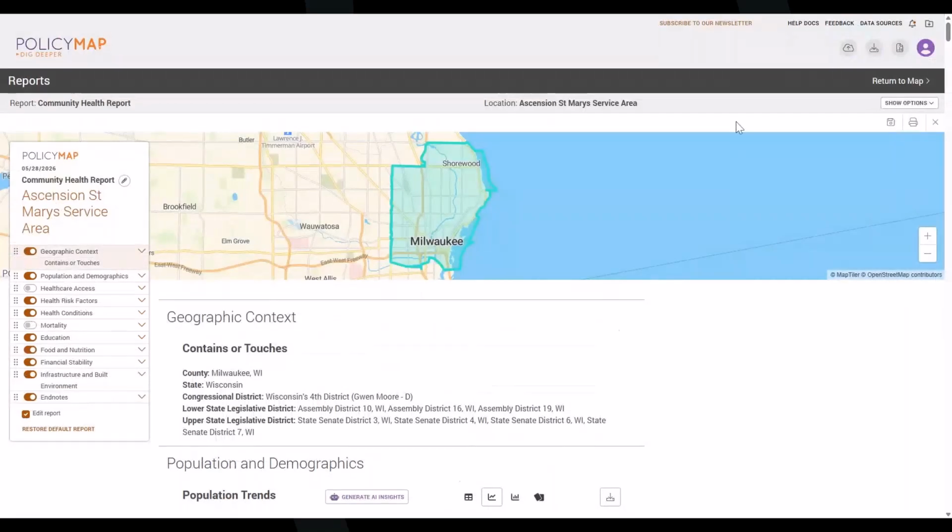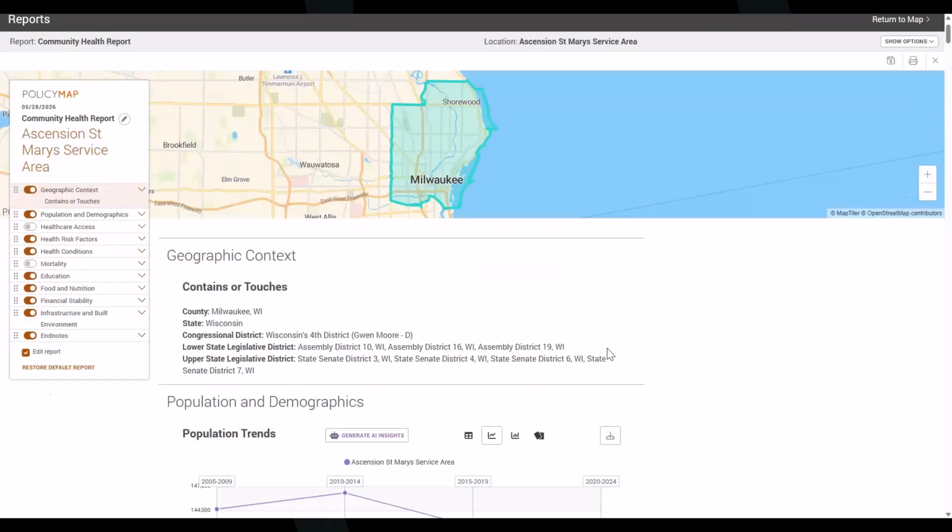Up at the top of the report, there's a little save icon. You can save this into your workspace and come back to it, and it will save all of the customizations that you made to that report. It's something you can come back to in the future, as the underlying data from the PolicyMap data library gets updated, those will flow through to the community health reports as well.